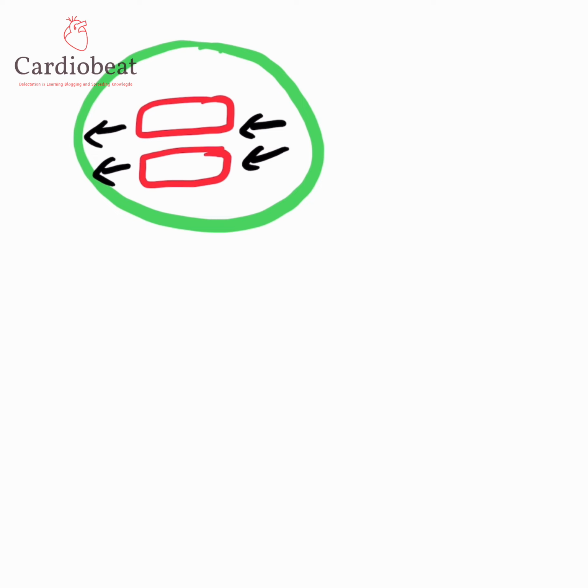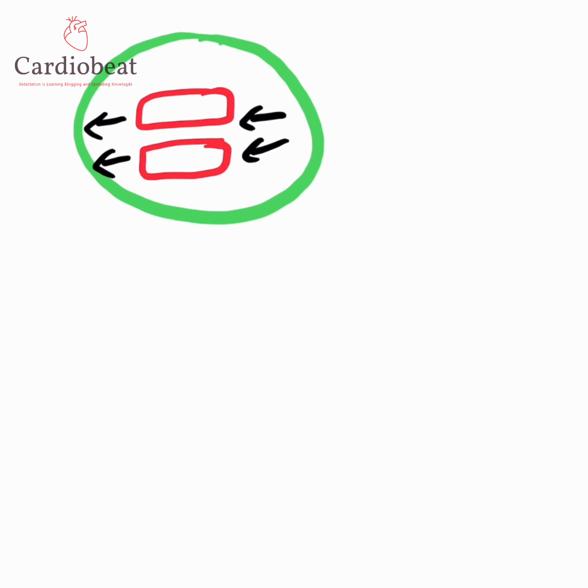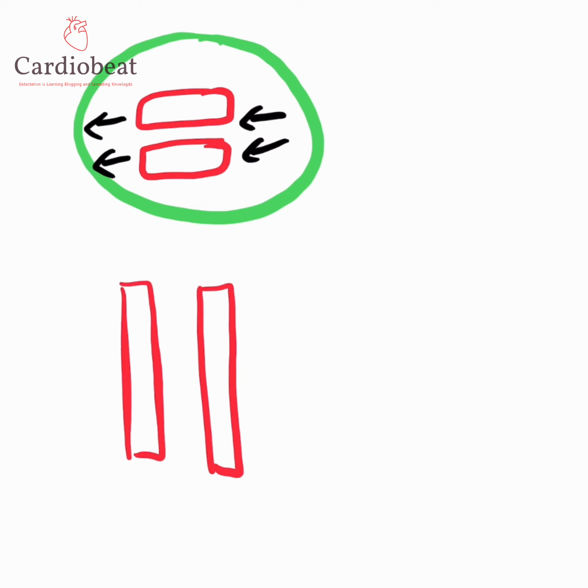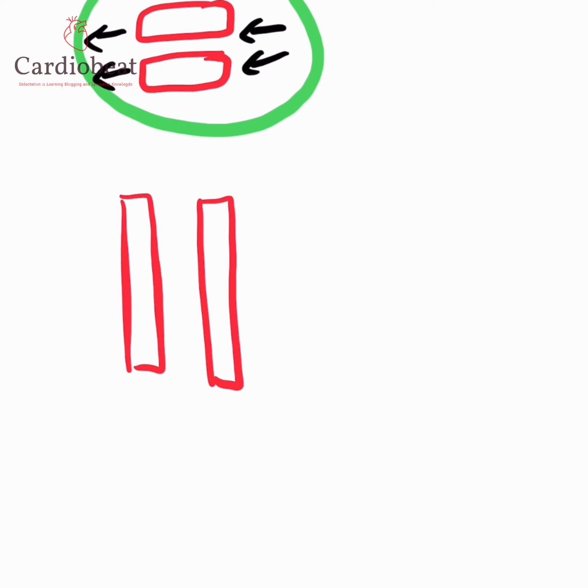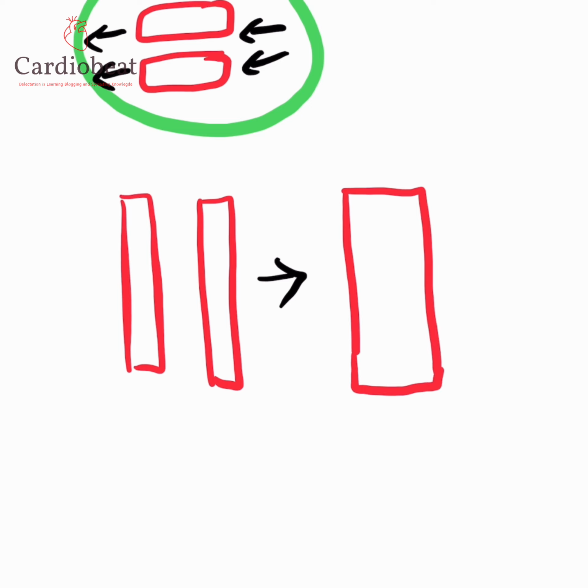For orientation purposes, we will take this tube like this, and it will be easier for us to understand. These tubes will start combining with each other to form a single tube. But the single tube is uncombined at its caudal end. So this is the cranial end and this is the caudal end of the tube.